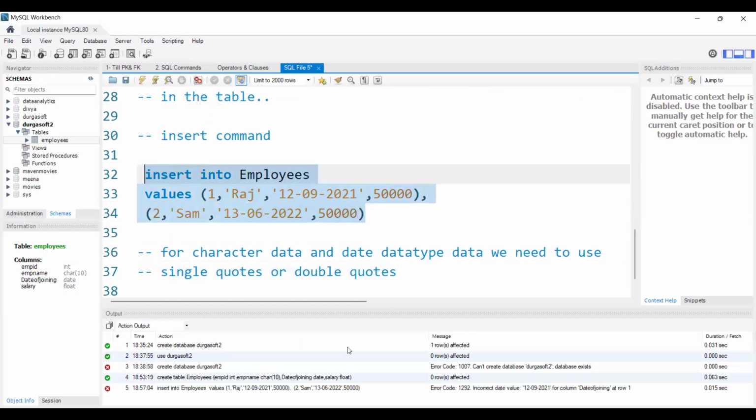All right. One second. Date of joining, incorrect value. Okay. I missed the format. Sorry. My bad.